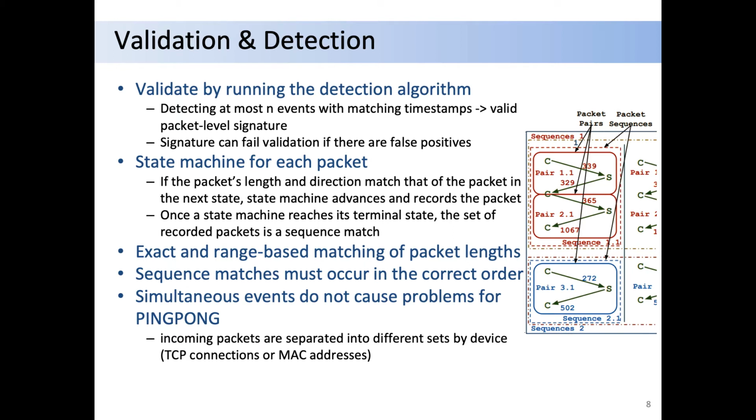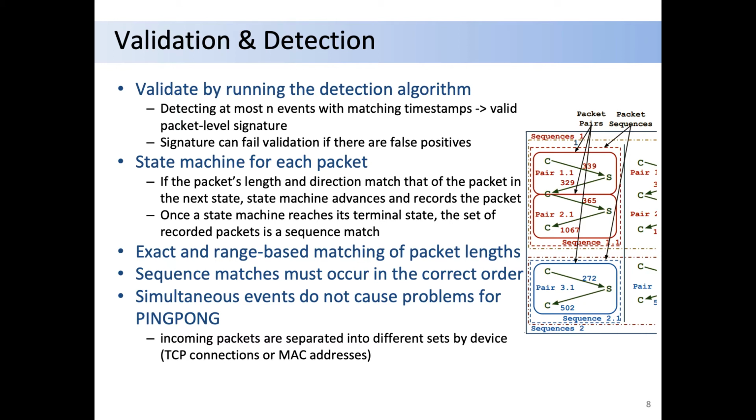And in order for the detection algorithm to be more efficient, they'll bound the number of state machines possible and minimize false positives by basically taking an existing state machine state, and if there's one with a later timestamp, they'll use that one instead. There's two types of packet matching techniques. One is exact, so we're going to have exactly 339 bytes, and there's another one that is range-based, so we can have a small range that allows for differences in user credentials or device IDs.